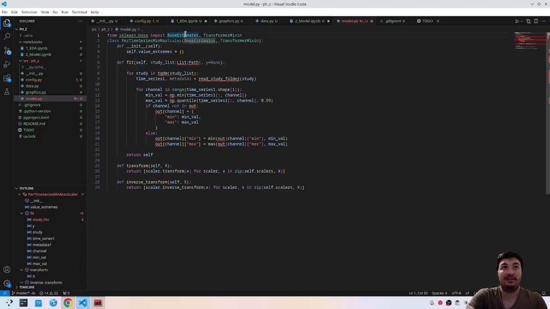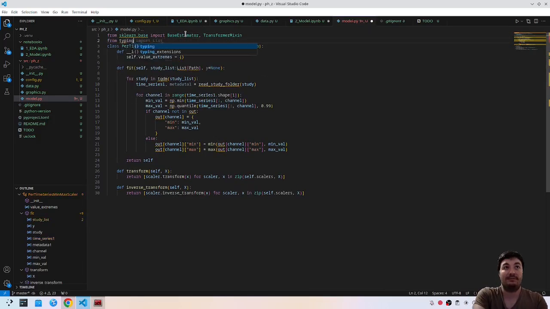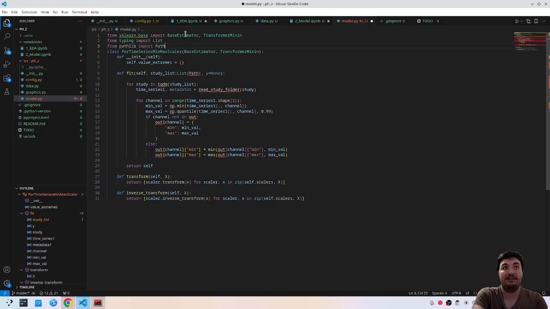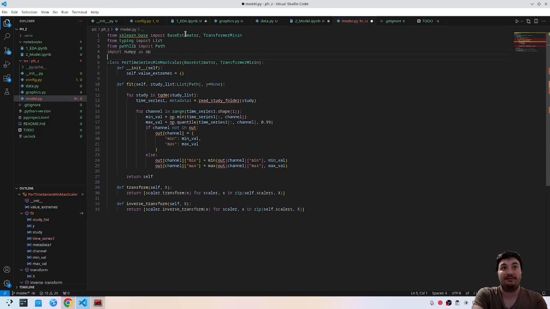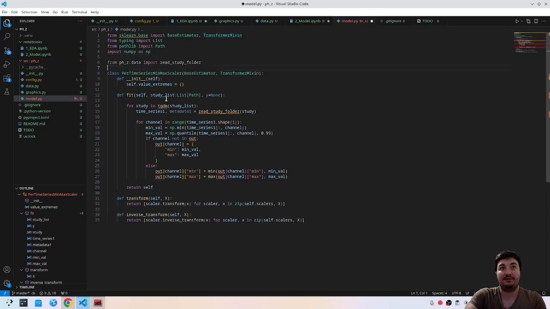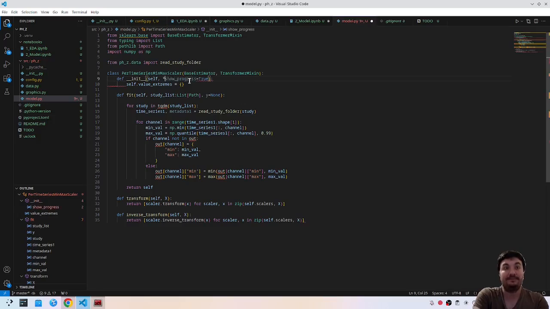This is our study list. From typing, import List. From paddle, let's import. Okay, let's import this thing. Let's put something like this.